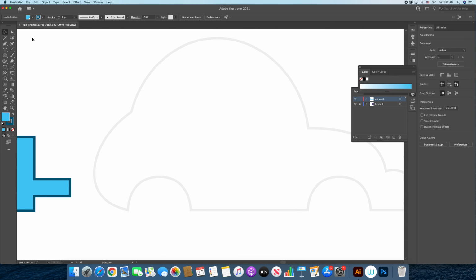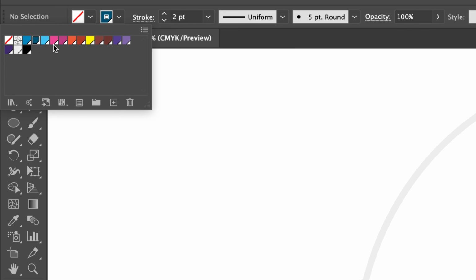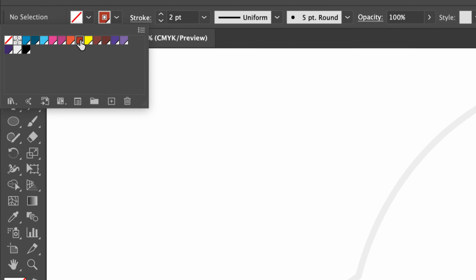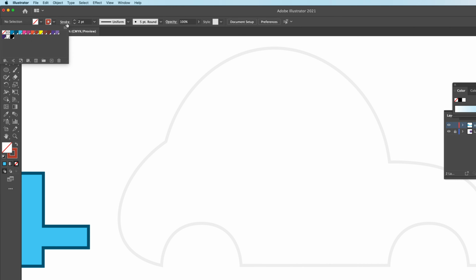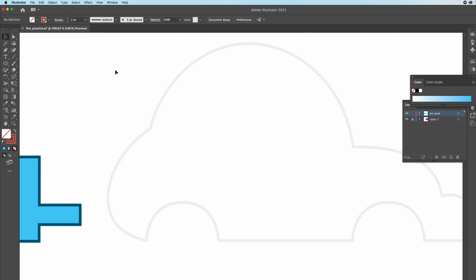Now before we get started, we want to make sure we have our correct fill color and stroke color. As we talked about, first thing I want to do is turn off the fill color, and we want to select the stroke color, which is the second one, or the one on the right. And we want the darker orange-ish color. So select on that. And make sure your stroke is 2 points. Otherwise, the stroke is going to be thin, so you're not really going to see the stroke.